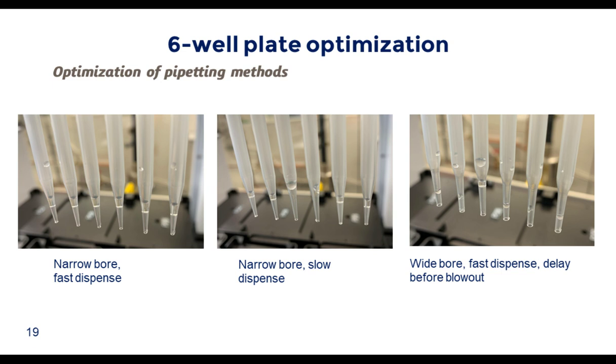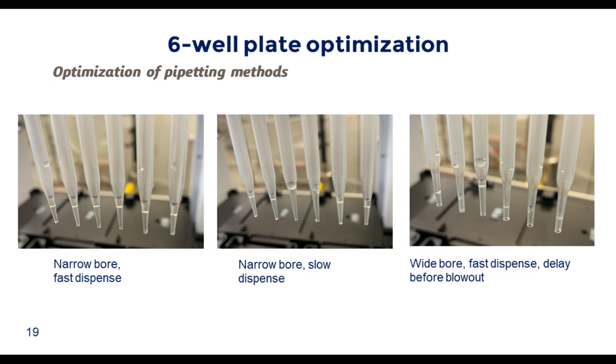To reduce the amount of medium left in the tips, a slow dispense rate can be used to allow the maximum amount of medium to sheet down the tip during the dispense so little remains in the tip. This results in a time-consuming plate fill method. A potential solution is the use of wide bore tips. The wider bore and difference in tip shape allows a faster dispense with minimal medium remaining in the tip, reducing the possibility of drips and medium contacting the filter.